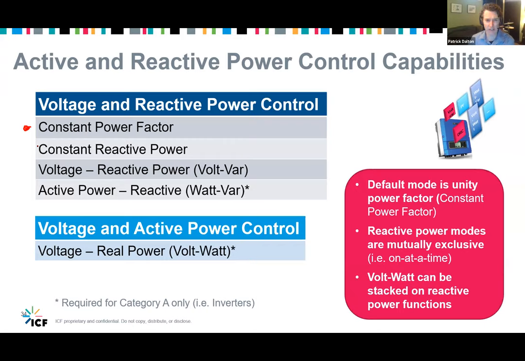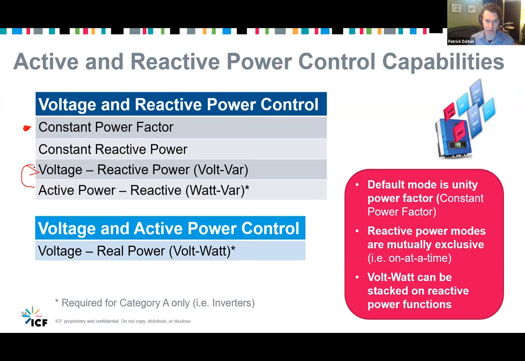I haven't seen a whole lot of use cases for that yet in the literature, but I could imagine that with more advanced systems like distributed energy resource management systems or even ADMS, perhaps this could be incorporated into volt-VAR optimization schemes, which are schemes that utilities use to control voltage and minimize losses. Potentially there's a future use case for that. But a lot of the focus has been on these last two functions in terms of reactive power control, and that's volt-VAR, and to a lesser degree, watt-VAR.